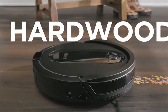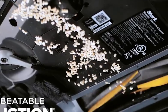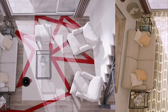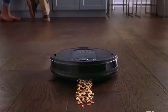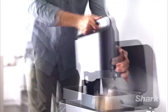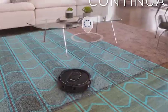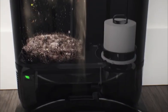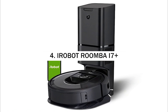Number 5: Shark IQ AV1001AE. With dozens of Shark bots on the market it can be hard to choose, but the IQ AV1001AE does a great job removing dust, dirt, fur, allergens, and crumbs from hard floors. Its soft tangle-free brush rolls protect floors from scratches, increase roller life, and help maintain peak performance. Side brushes extend to reach corners and wall edges without scattering debris. A climbing height of up to two inches provides smooth passage through thresholds and tall rugs, and at just 3.5 inches tall it offers improved reach and coverage.